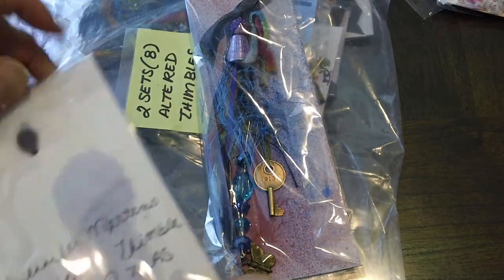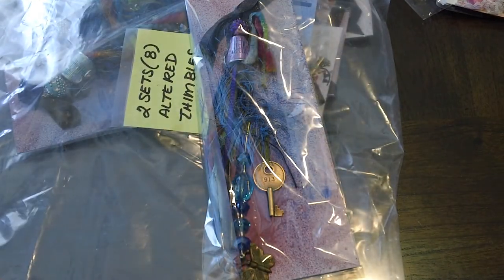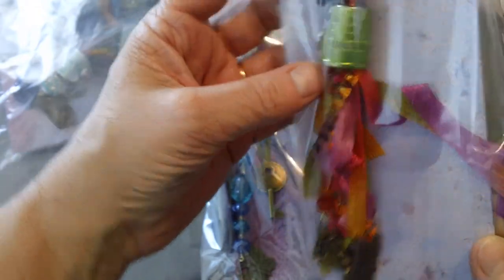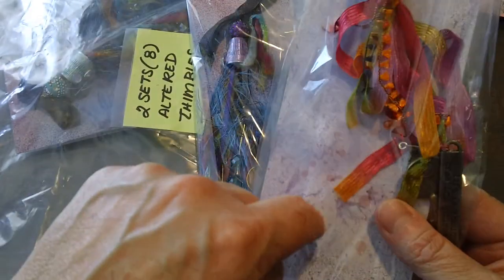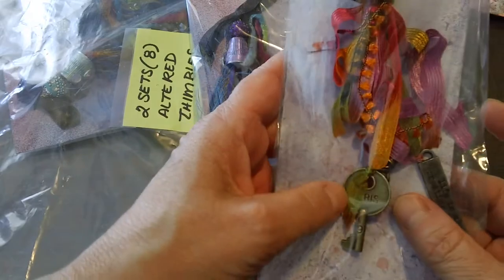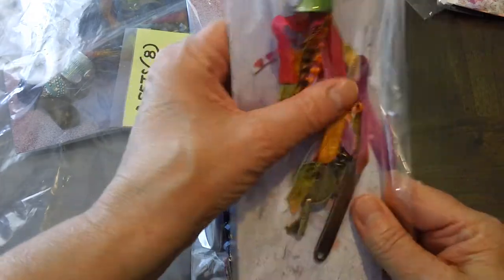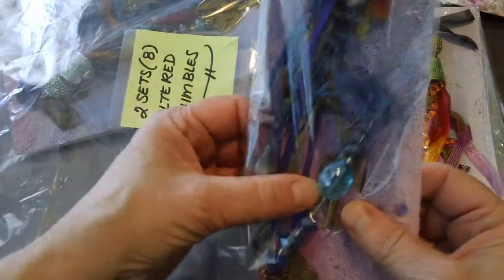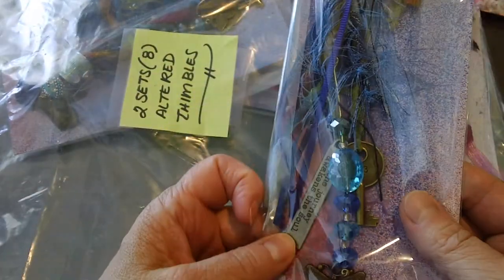Next up is Jennifer Mertens. These are Jennifer's. Looks like she's got beads up here, and she's alcohol inking her thimble. And she has some bling on it. Ooh, you know what? I have some ribbon like that. I don't even know where it came from, but I have it. I like it. The key says Paris, and life is about creating yourself, a Tim Holtz band. This one, she has a key, and look at that dangle. Isn't that beautiful? And a butterfly.